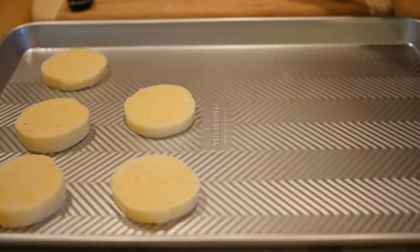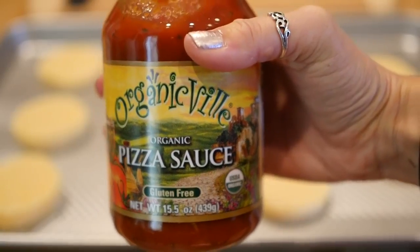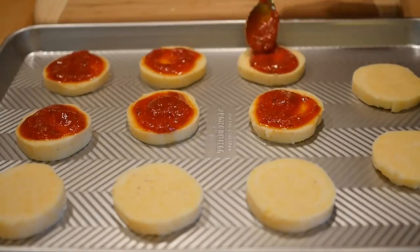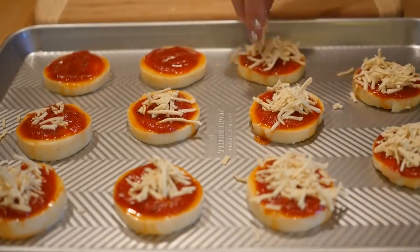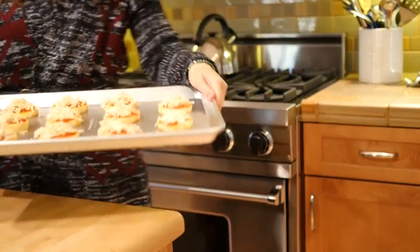Next, place your polenta slices on an oiled baking sheet and then add the pizza sauce or tomato sauce. Then add your cheese. Sprinkle on as much cheese as you want. And finally, put it in the oven.